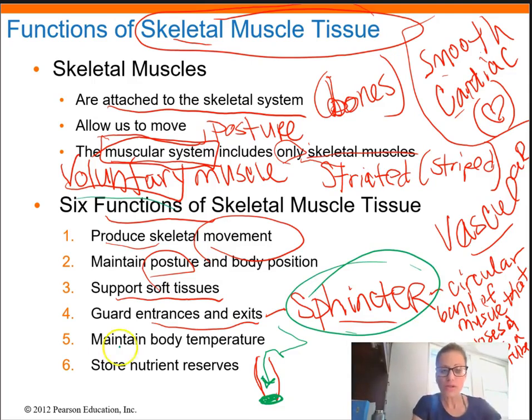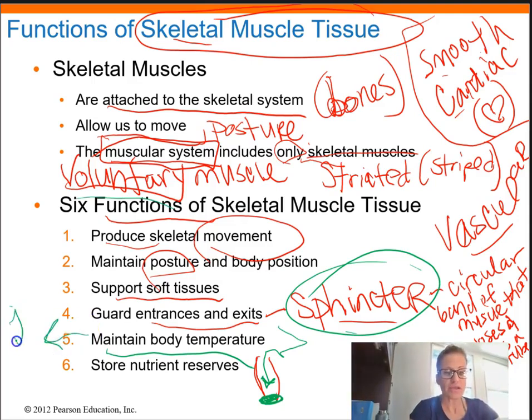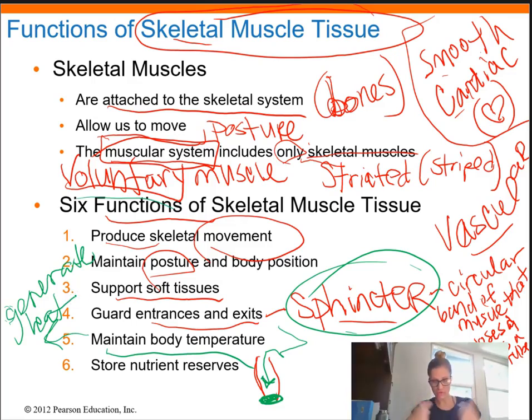Skeletal muscles also allow us to maintain body temperature. When the muscles contract, they generate heat. So the muscles generate heat. This heat gets distributed or spread throughout the body because of the blood, right? The blood picks up heat in one area, and then as it flows through the body, it kind of carries that heat everywhere. So we end up being one nice uniform temperature. But the heat in our body, this warm-bloodedness, is because our muscles generate heat for us when they contract.